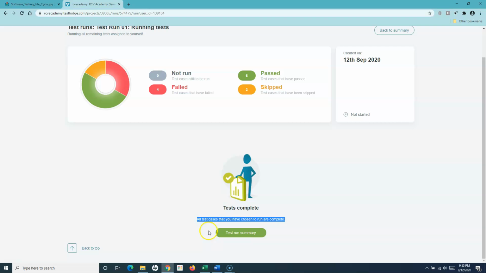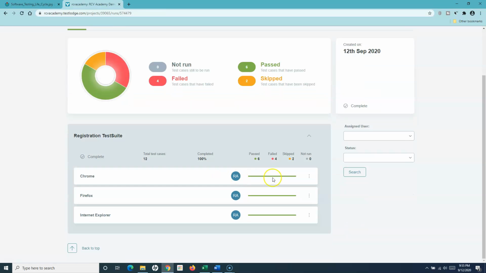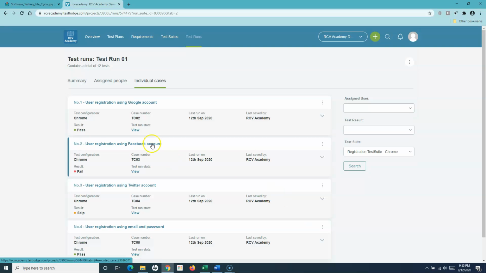And then if you click on the test run summary, it will give you the details of the summary in this particular format. All right, if you click on view test cases here, then it will show the results of the individual test cases.